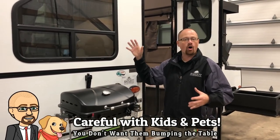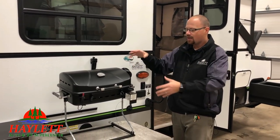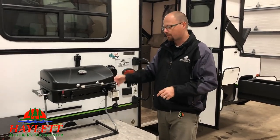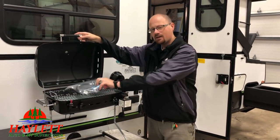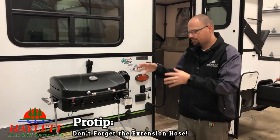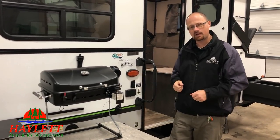Maybe you've got some kind of little awning set up next to your camper and you don't want heat or fumes under that — you want to keep it fume free. There's another way you can do this, but the thing to remember when you get it off the side of the trailer: the short propane cord that comes with this is not really sufficient anymore, so make sure you bring yourself a little bit of extra hose. You don't have to use this on a table — instead of telling you how else you can use it, I'd rather show you.